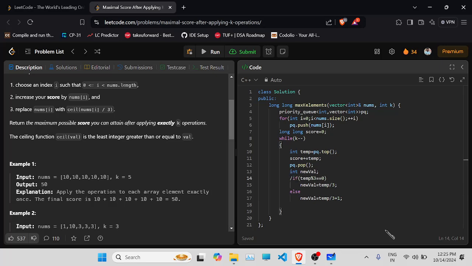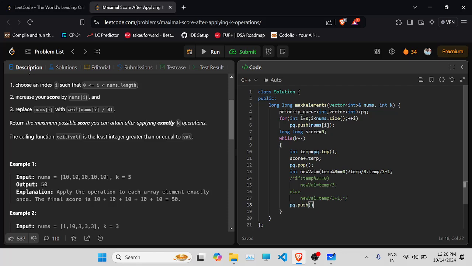However, it can be done in one line if you have an idea of ternary operators. So I will just replace it like this. If temp mod 3 equals 0, new val will be temp by 3, else it will be temp by 3 plus 1. Done.